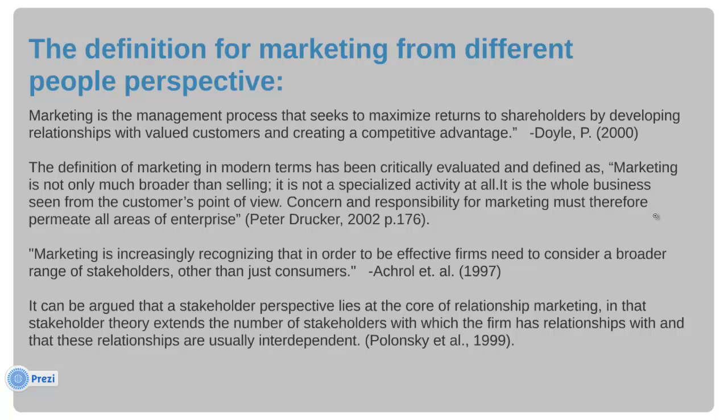Now, the other definition of marketing is based on the stakeholder perspective. It says that marketing is not only concentrating upon the shareholders but also on each and every stakeholder responsible for the organization. It says that marketing should not only be dependent on the value for the shareholders but also should consider the ethical and the social aspects for the organization, which would be profitable in the long term.